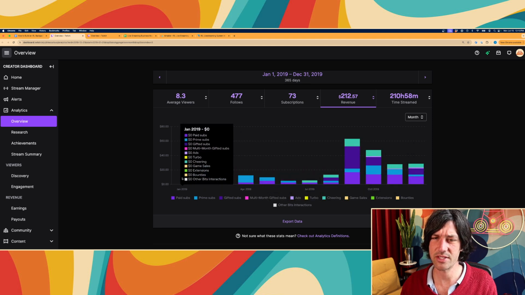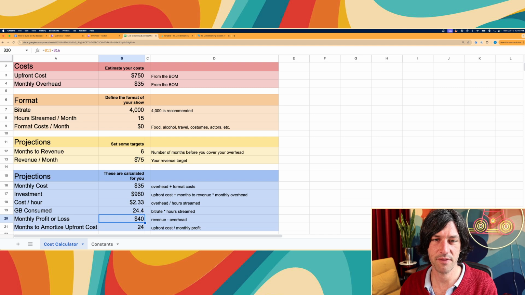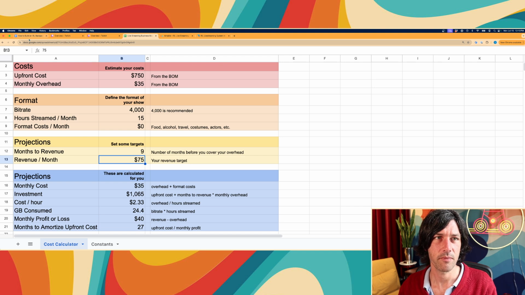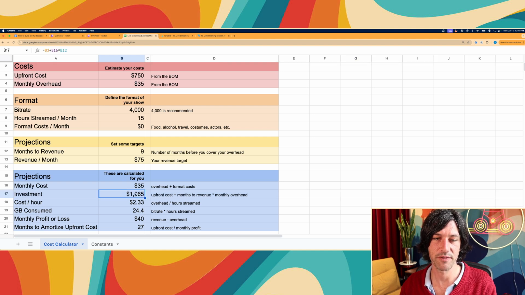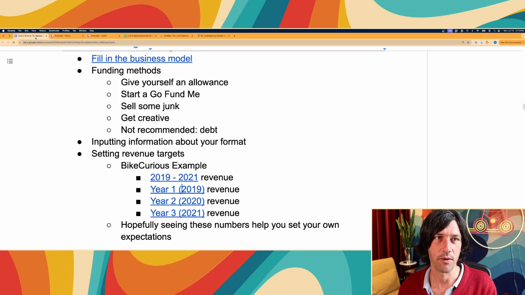So I guess I put 6 months into my time to break even, and this actually is probably more like 9 months. And that, of course, changed how much money my initial investment is because I needed to cover that overhead longer. So now my initial investment is up to $1,065. So that's maybe a good target for you. You can also maybe look at your own data and make some projections there, but this is my first year. All right, let's go on to year number 2.